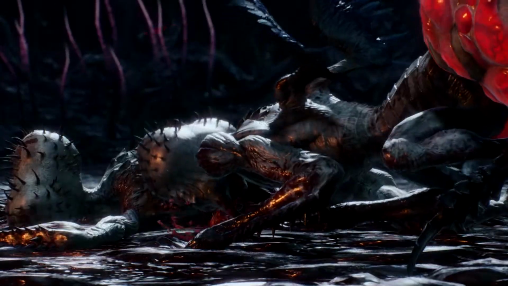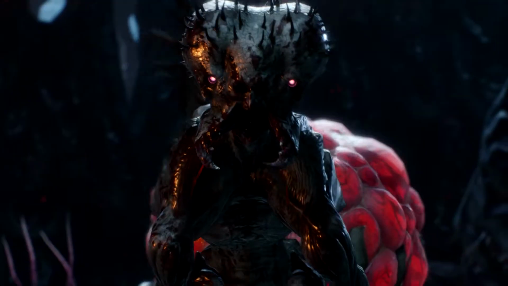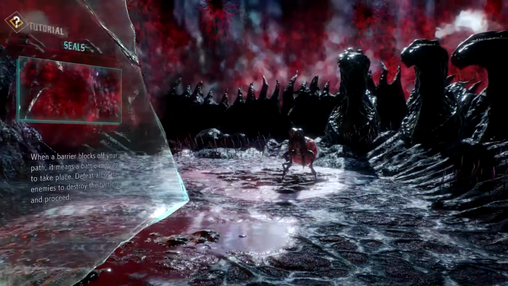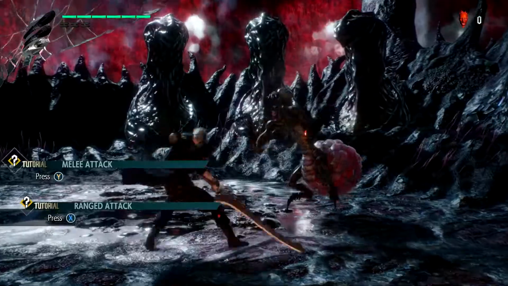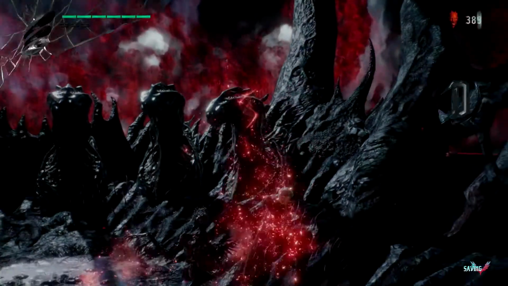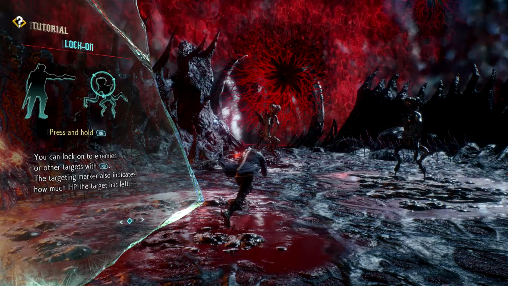What is this? Is that a bumblebee? No, it's not. Wait. Okay, it's an insect. I forgot the auto lock. What's the auto lock? Auto aim. Nice. Oh, there it is. Press and hold to lock. Okay, yeah, that's alright.